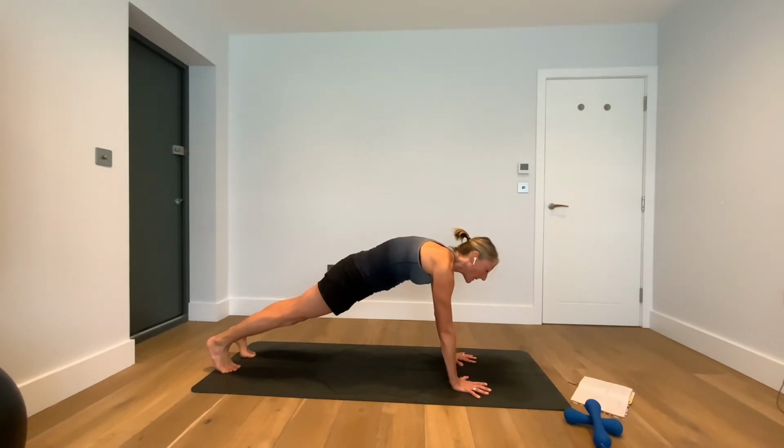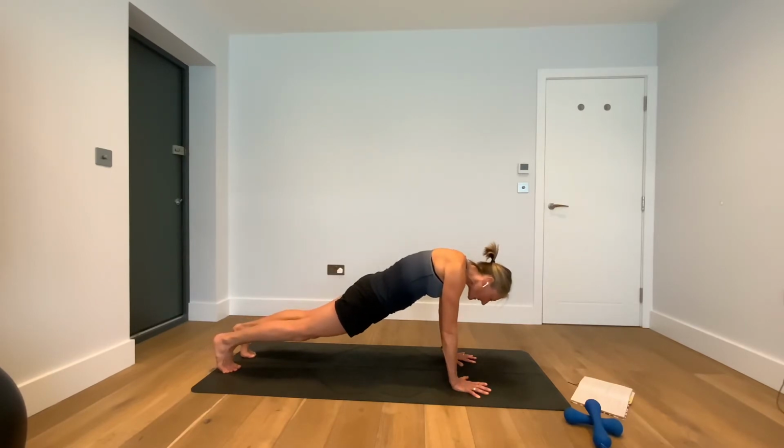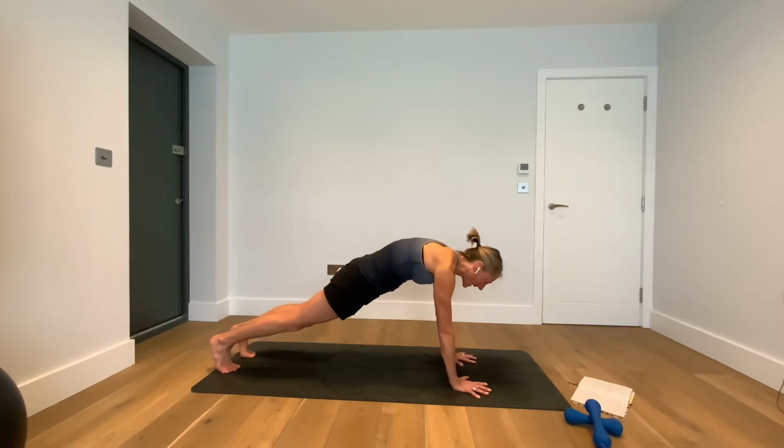Coming over into your plank. You're now in a perfect position to find your plank. Be mindful that the chest doesn't sink, the hips don't sink. Keep pushing the floor away from you.